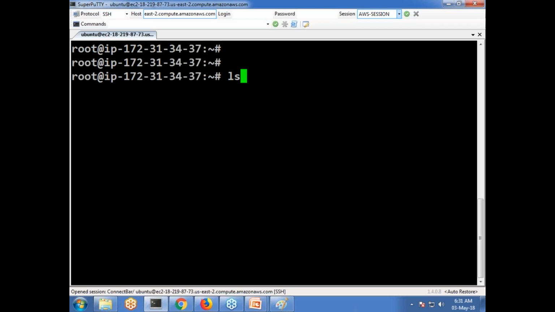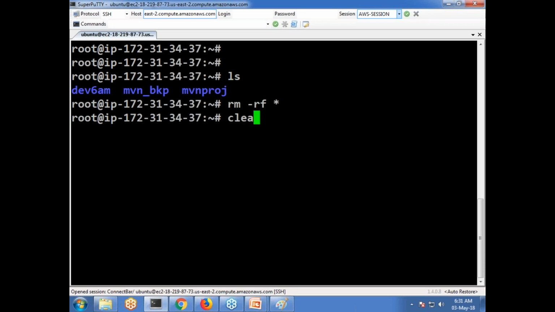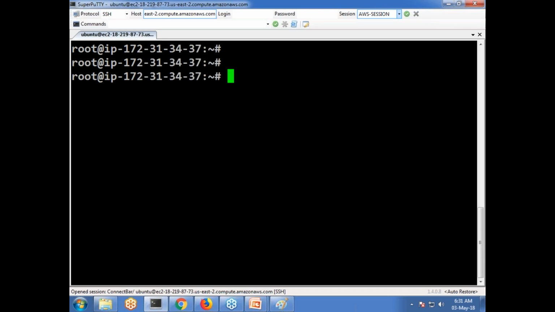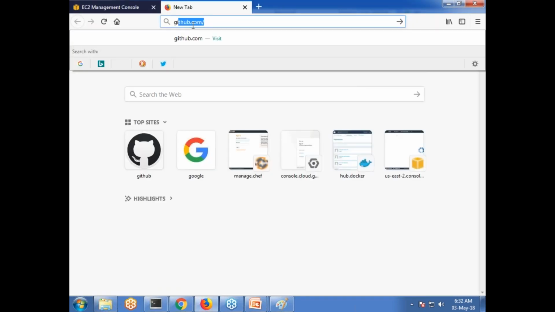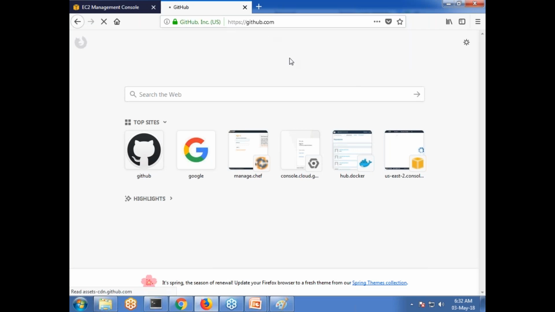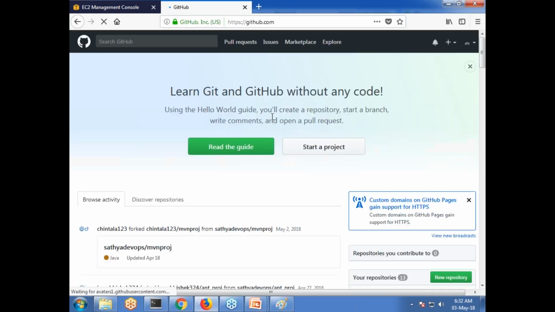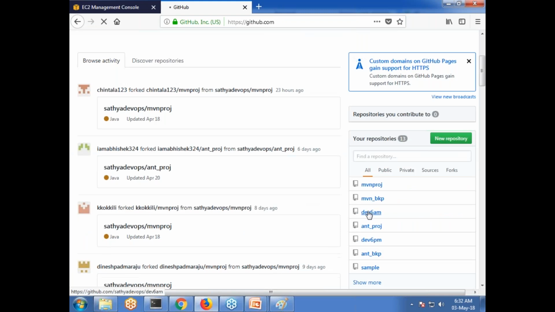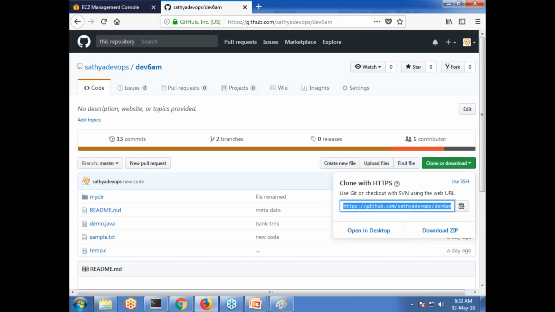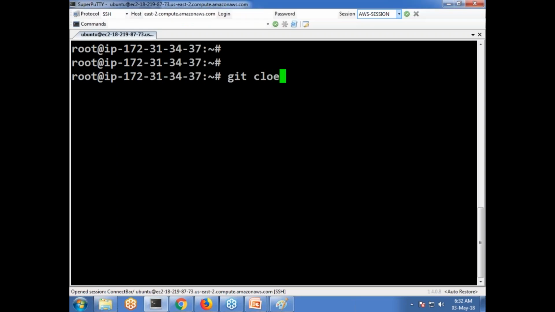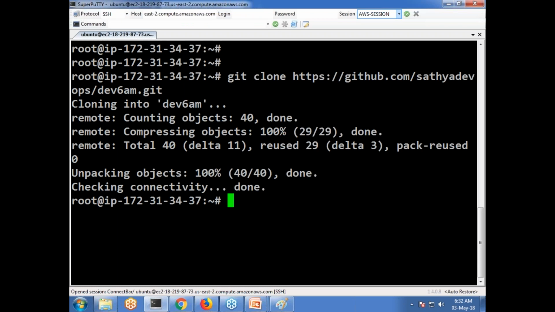Now let me remove this one and get a new copy of the code. I'll go to GitHub and get my code from GitHub. Dev 6 AM, I'll clone this. What's the command to get this code? Git clone. Fine. We got the code.